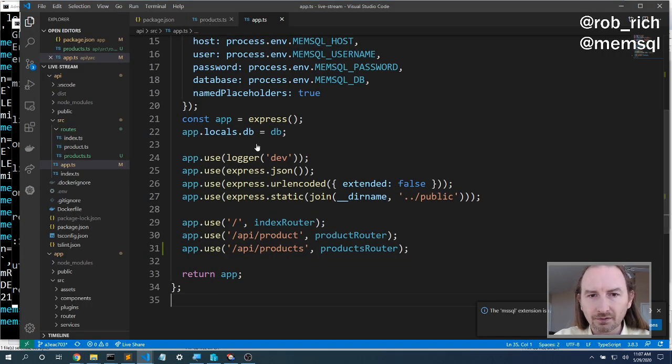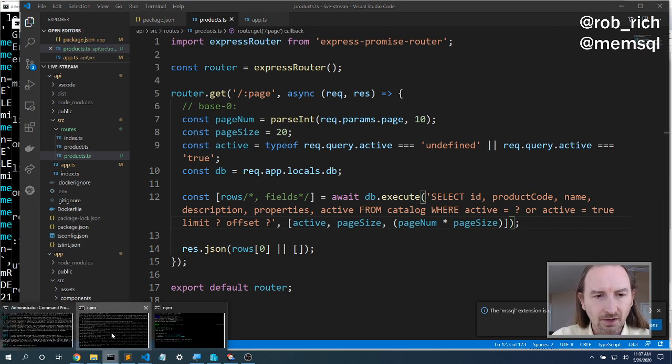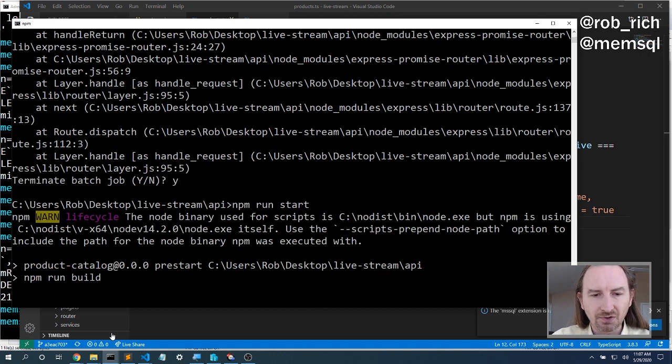Let's look at that SQL syntax. Select ID, product code, name, definition, properties, active from catalog where active equals question mark or active equals true, limit, offset. Let's start that again. If that doesn't work, let's go debug the API, and that'll be really fun.